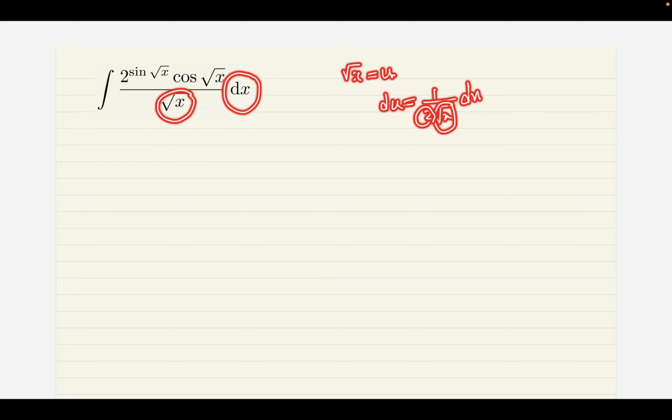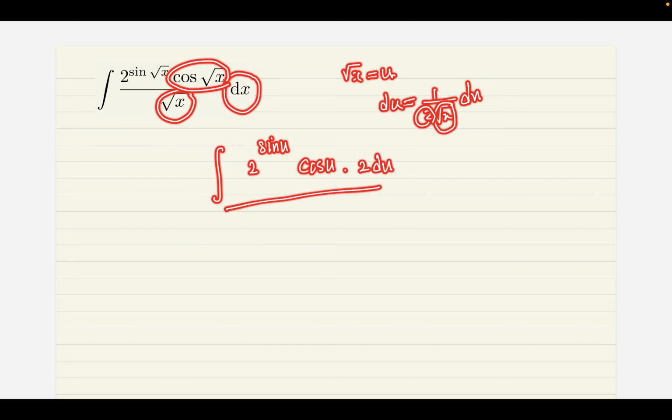But it is not useful here, because this one I am in trouble. Of course, I can write it as integral 2 sine u cosine u, and instead of dx over square root of x, I can put 2 du. It's not wrong, but you don't need to do it like this, because if you arrive at this one, you have to do another substitution. For example, we can call it t substitution, by taking sine u to be t, and then calculate again. And then you have to go back 2 times, from t to u, and then from u back to the original variable x.